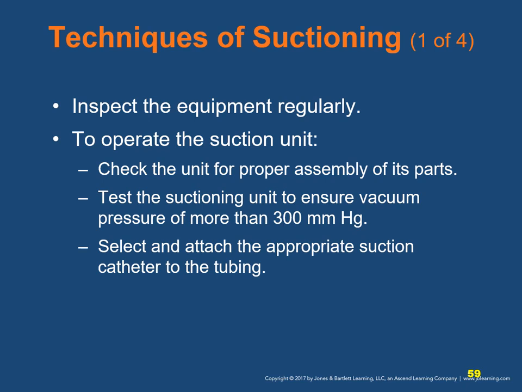A suction catheter is a hollow cylindrical device used to remove fluids from the airway. A tonsil tip catheter is the best kind of catheter for infants and children. The large diameter plastic tips are rigid and do not collapse. Tips with a curved contour should allow for easy, rapid placement in the oral pharynx.